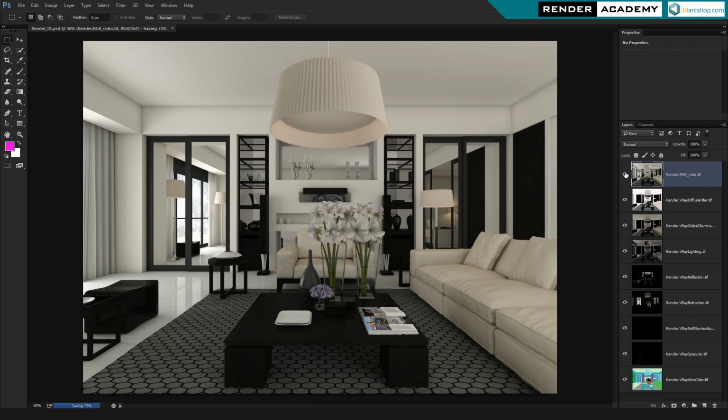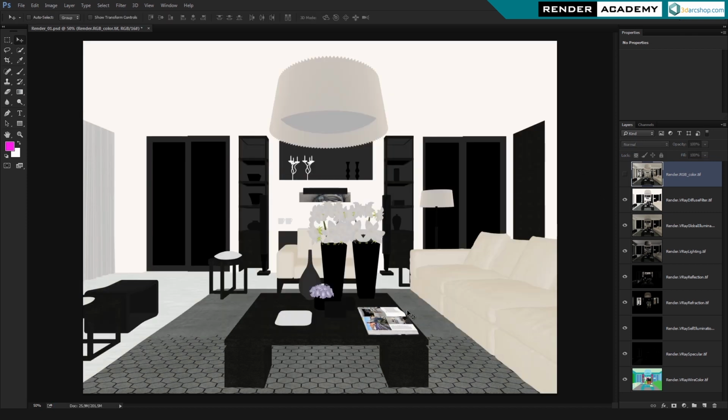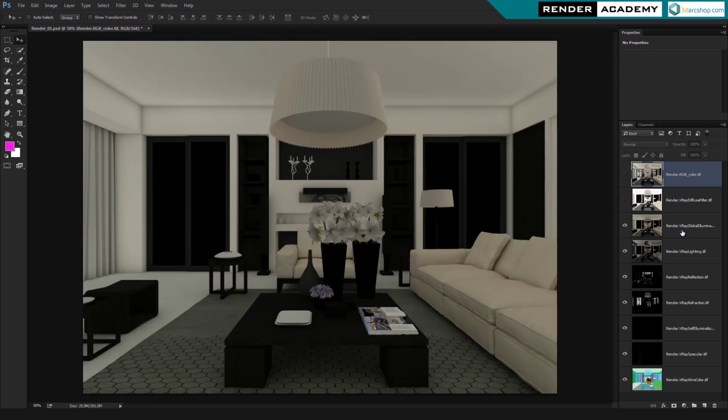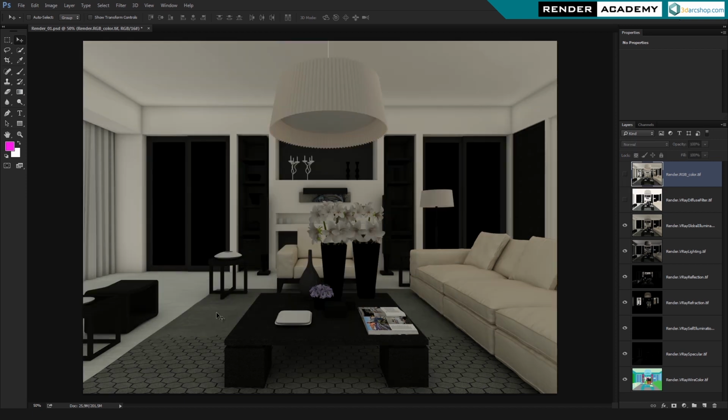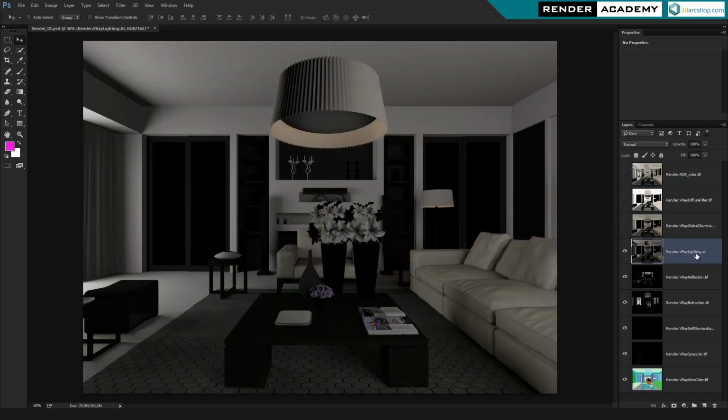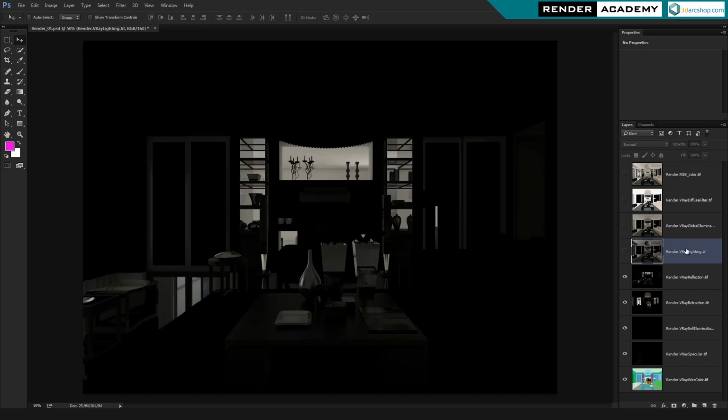While it's saving, I can show you that I have different layers, and they are the various render elements. So I have the RGB color, I have the diffuse filter, that is the flat RGB value of the various layers. I have this global illumination. Something is quite strange here, some parts are missing, that's okay. I have this V-Ray lighting, that is the direct light. I have this reflection, they are very important.